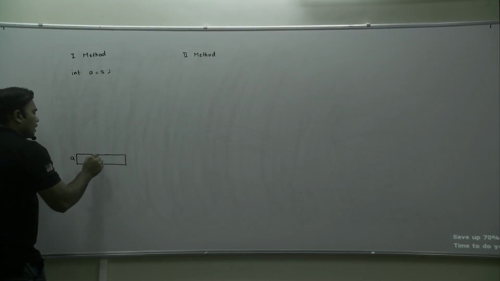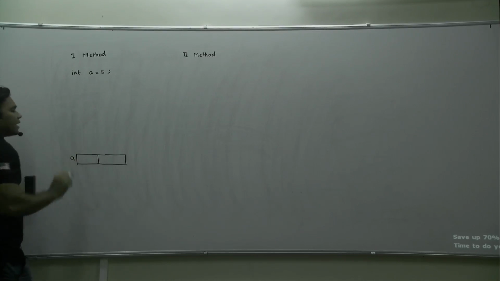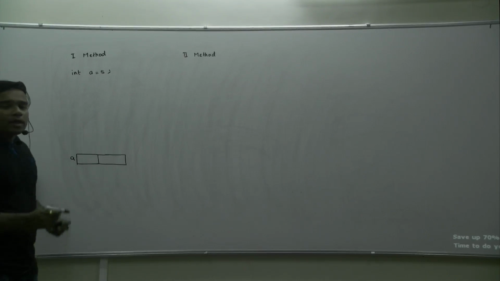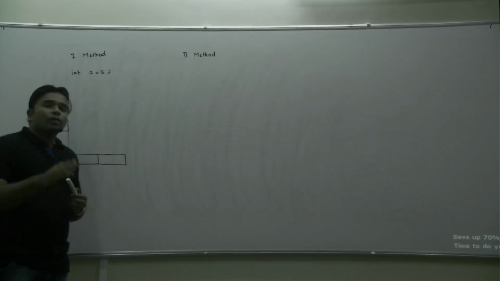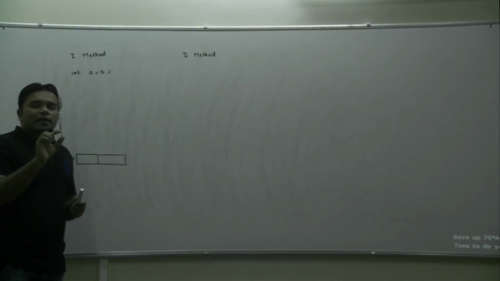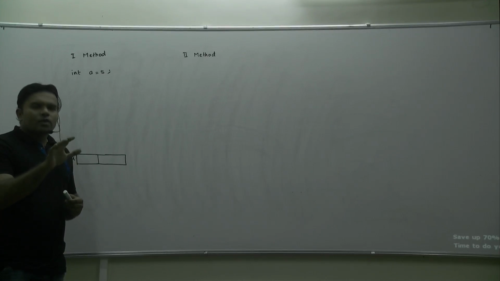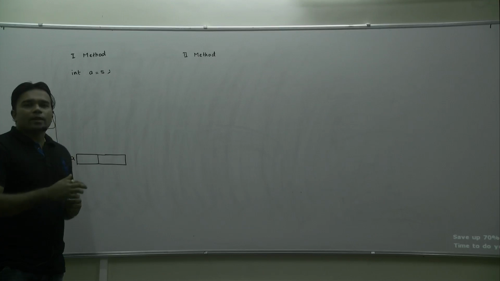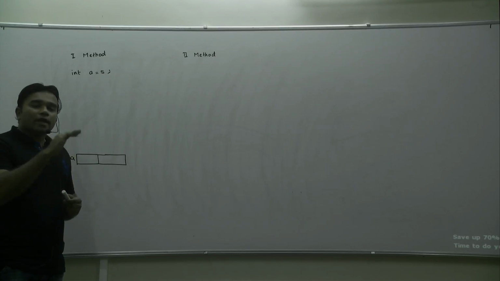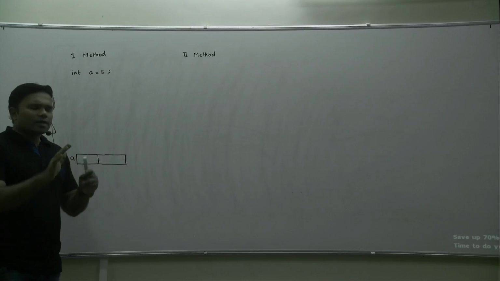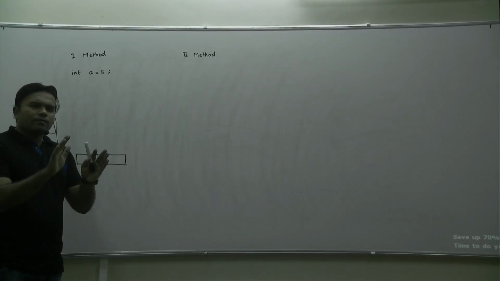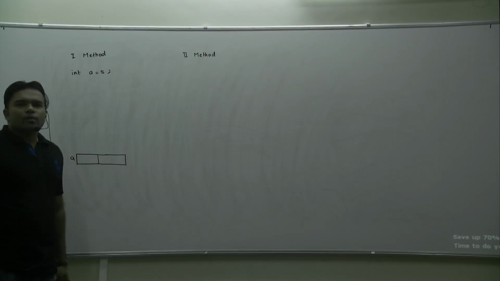I told you, in computer's memory, data is always stored in the binary format. Remember, in Java, for an int, 4 bytes would be allocated. But in C language, if you tell int, 2 bytes would be allocated. Actually, in C language, it is OS dependent. In Windows OS, for C, 2 bytes would be allocated. In Unix, for int, 4 bytes would be allocated. But let us not go into it. Let us consider int as 2 bytes.